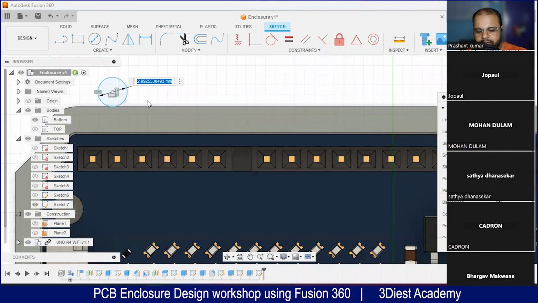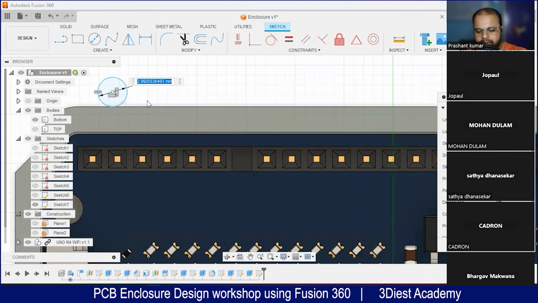And here you can see we got a small problem. I don't know whether you can notice it or not, but we got a small problem on this enclosure. So guys, the small problem that I can see is this one. Here you can see the holes that we had created for the screws are really close to the wall of my enclosure. And the problem will be, whenever you try to tighten your screw, there is always a head on your screw, right? And that head may be colliding with this wall.